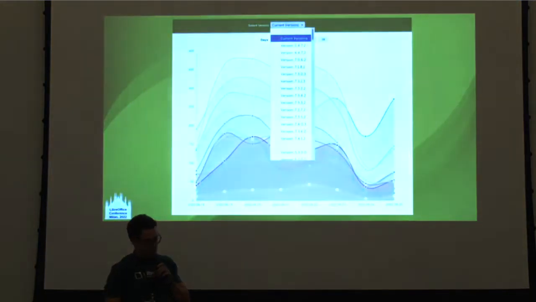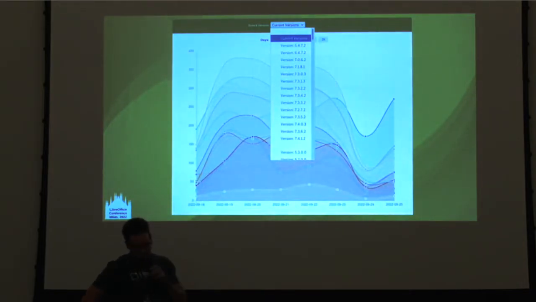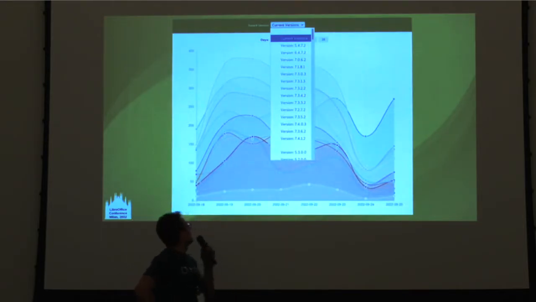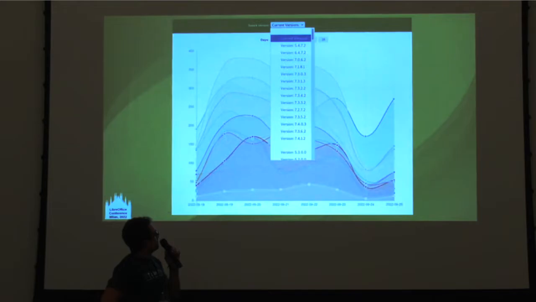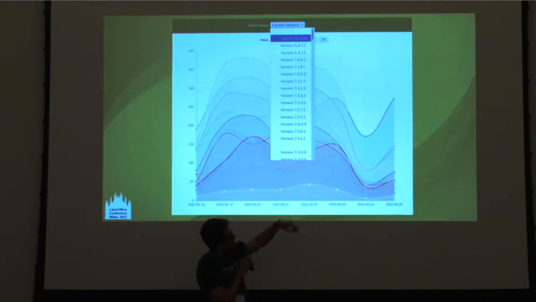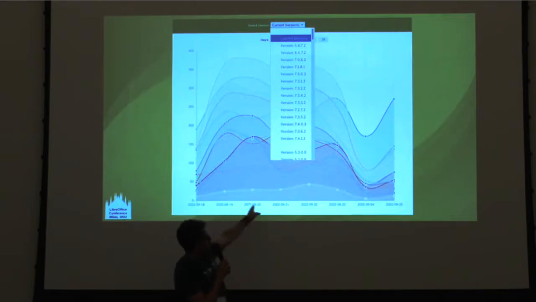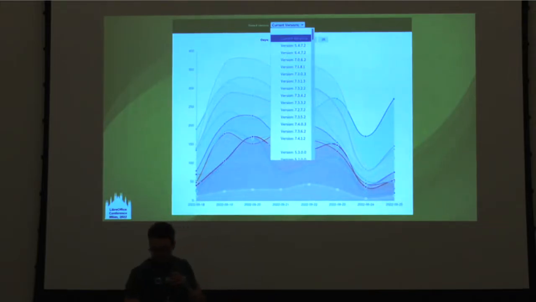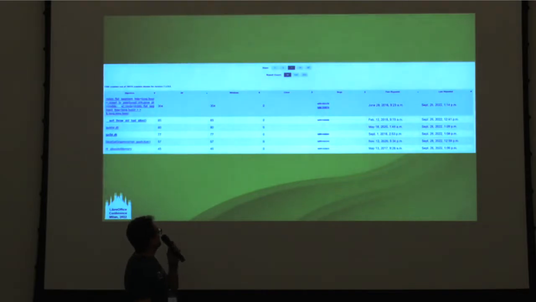So basically when you go to the website, crashreport.libreoffice.org or documentfoundation.org, this is the main page that you find. You have a drop-down list on top with the versions, and the versions are displayed on this chart, so you see the evolution of reports, in this case in the last 7 days. And then when you check every version, this is what you find.